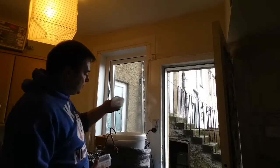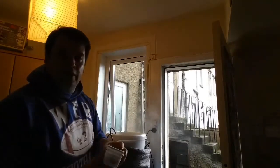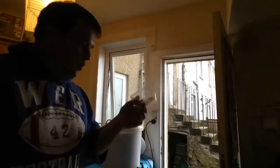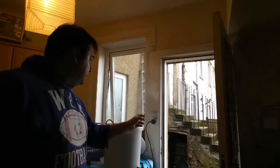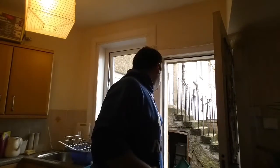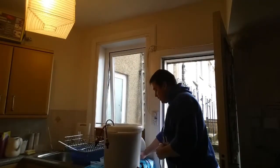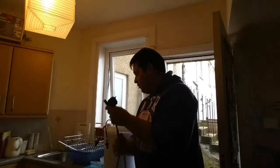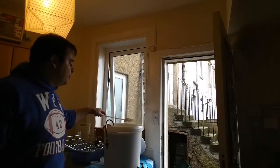And I've got another 10 grams of Pilgrim to go in at 5 minutes and at flame out. Cheers. So that's the air up, flame out hops, and kill the heat. I'll just get that out the way now. So I think I'm going to have to turn that a little bit, just because my hose isn't going to reach for cooling.